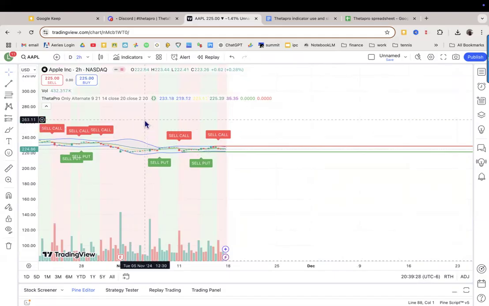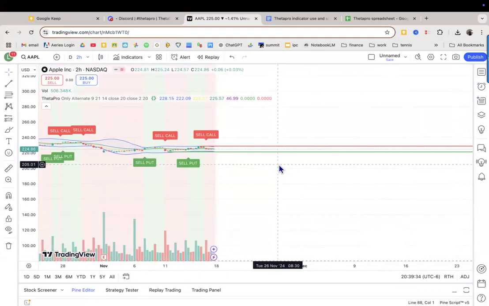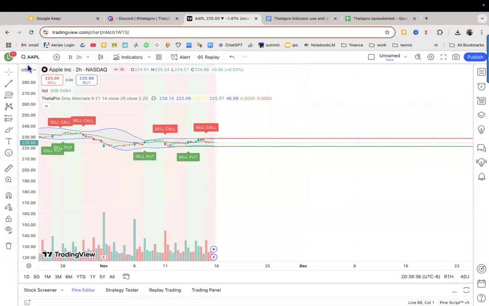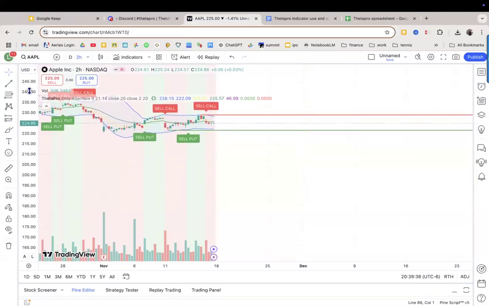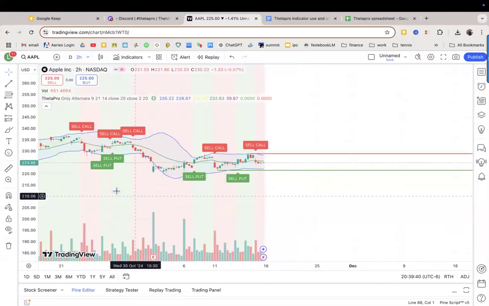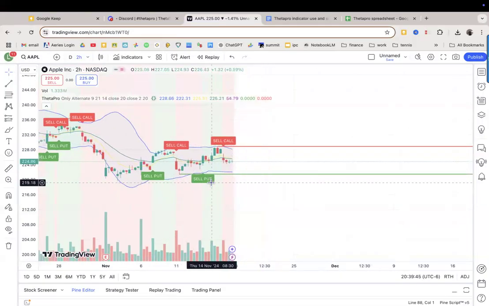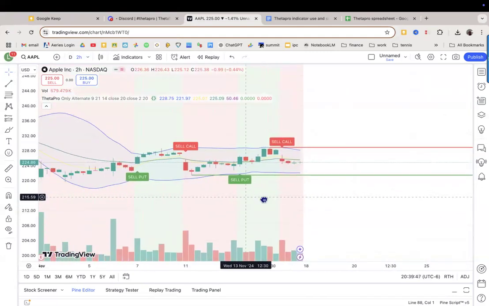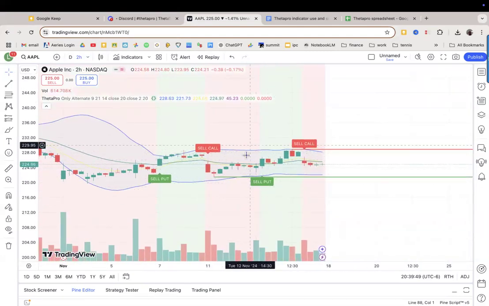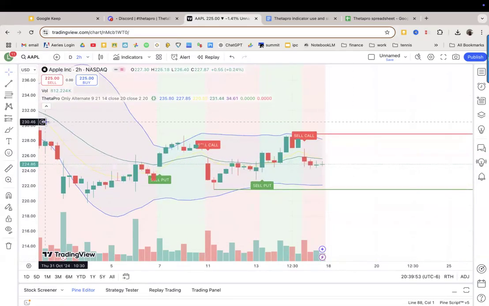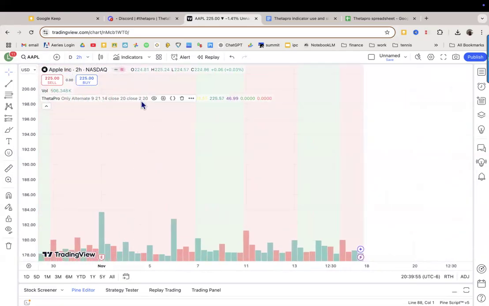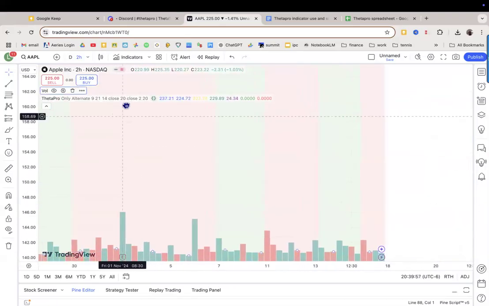Thanks, guys. All right, so I look at the 2 hour and the 4 hour chart. Apple was one that looks good in most of the things that I look for. On the 2 hour chart here, you can see how a sell call indicator came up. The reason it came up is we're between the blue Bollinger Bands, and RSI, if you wanted to look at it, is going to be near the 100 level.